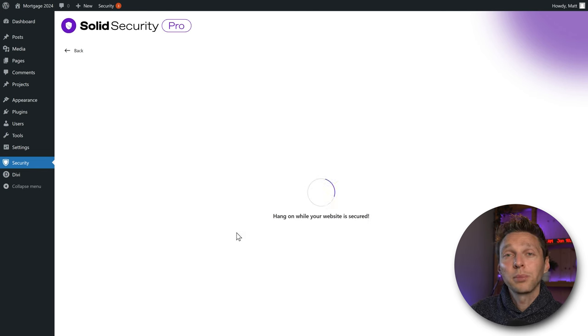Your site is ready and more secure than ever — but we're still going to configure a lot of settings. Go to the settings of Solid Security Pro. In the global settings we have lockouts. 15 minutes to lockout is great. For 'Days to Remember Lockout,' change this to 14 days, because all these default settings are well known within the hacker community. After 7 days they can come back and try again, but now they'll be locked out for 14 days.